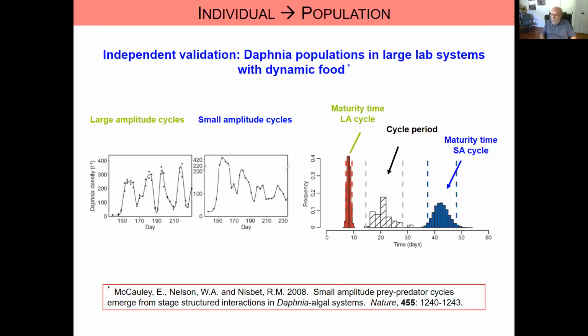What Ed and Bill Nelson found was that under identical conditions, they could get two types of behavior. They could get very large amplitude population cycles of the sort that theorists would have predicted using, say, Lotka-Volterra dynamics, or they could get relatively small amplitude cycles. And further investigation in some really very clever side experiments that Bill Nelson did showed that the development rate of those experiencing the large amplitude cycles was very fast. That's to say, they become adults pretty quickly. And for those exhibiting the small amplitude cycles, it was much slower. And in particular, they observed a relationship of these quantities to the cycle period.